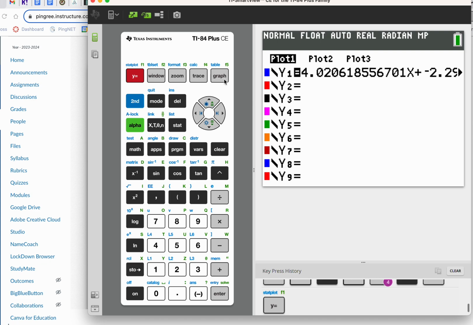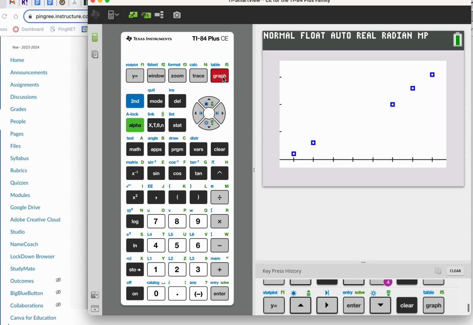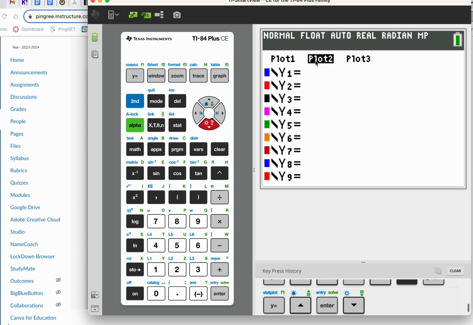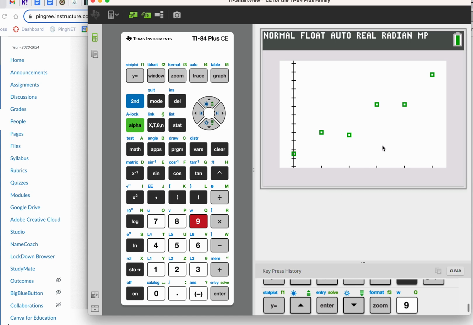This is where you can save time. I'm going to go up, and I know that plot 2 is already list 3 and list 4. I don't even need to show you that, but I am going to clear this out. A mistake you don't want to make is just hitting graph, because it's going to want to graph the last window I've had, and it's even graphing the last data I've had. Because why? Because you see plot 1 is still turned on, so I'm going to turn that off. Now if everything is good, with only plot 2 on, and it's list 3 and list 4, I just go zoom 9 and I'll get my new data. Okay, there's my new data.